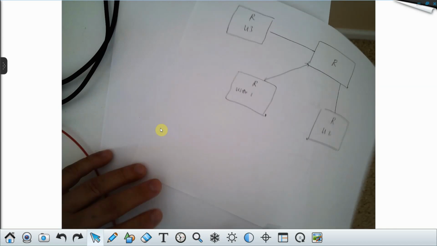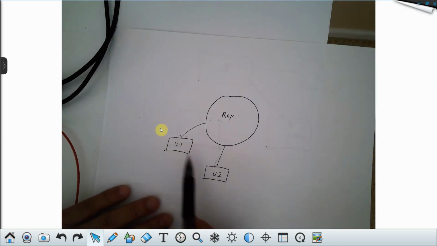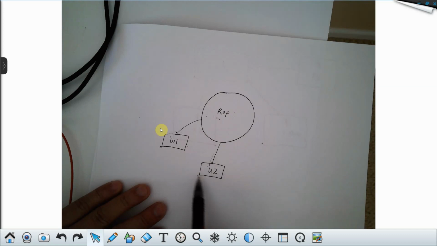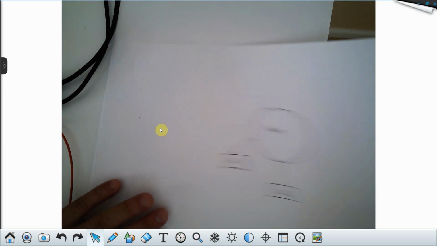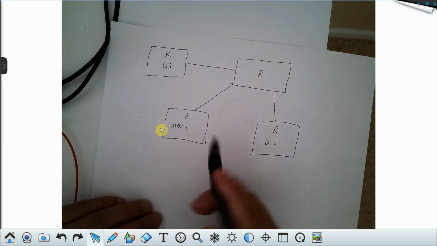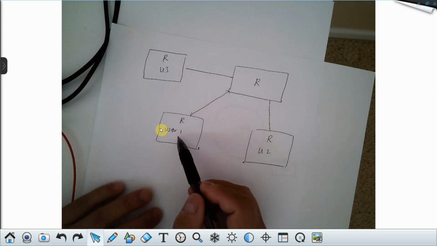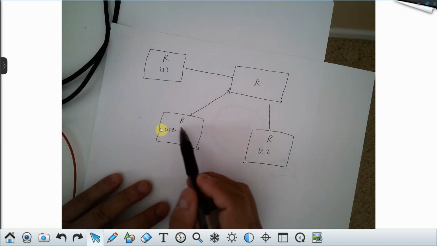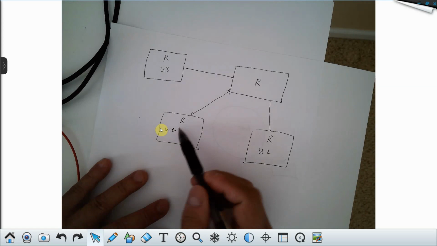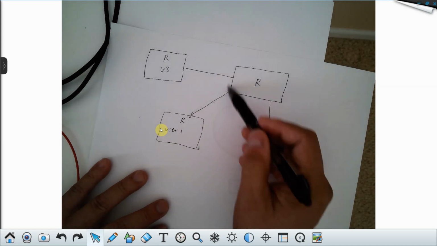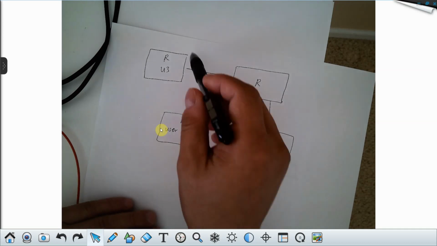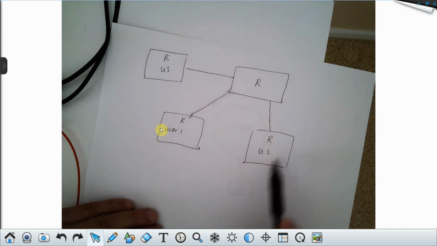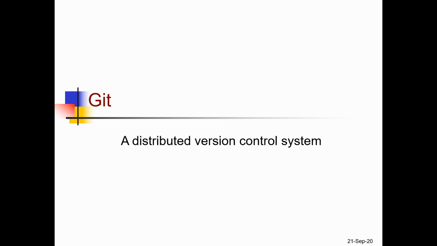In the past, like 20 years ago, 10 years ago, your laptop was not that powerful, so you would only check out what was required on your local machine. But nowadays, you can take the whole repository to your local machine and do the compiling and building there, and make sure it is working. Then you synchronize with the central repository. So now you have the ability to do that. So Git is working in this environment. Okay.